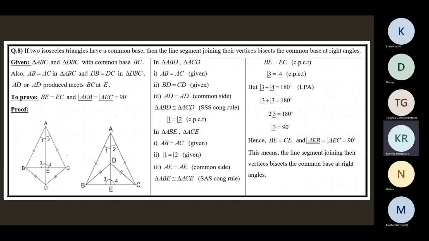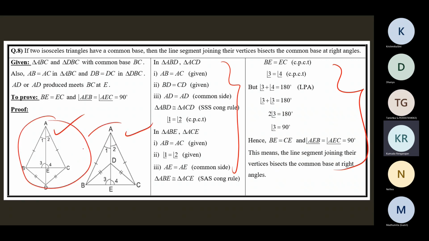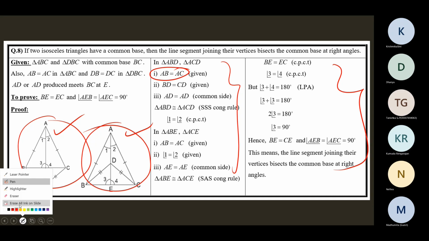Then you'll have to take both the cases, but you name it so that one proof will satisfy both. You name the triangle. See the two figures, how we have marked. We have marked so that this proof holds good for both the figures. You don't have to write one proof for this figure and another proof for that figure. It is this proof for both the figures. If you read this and look at these figures, this information will hold good for both.